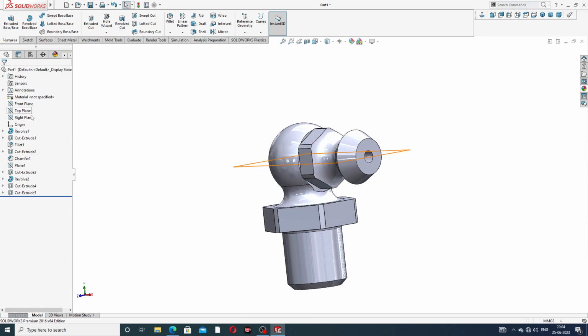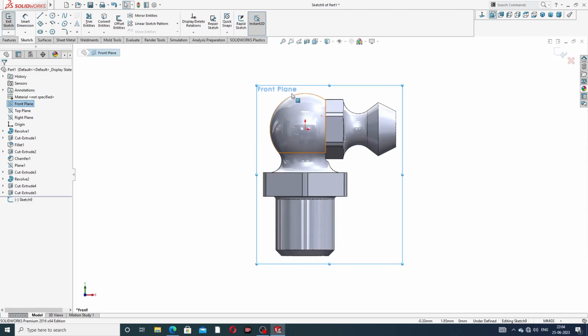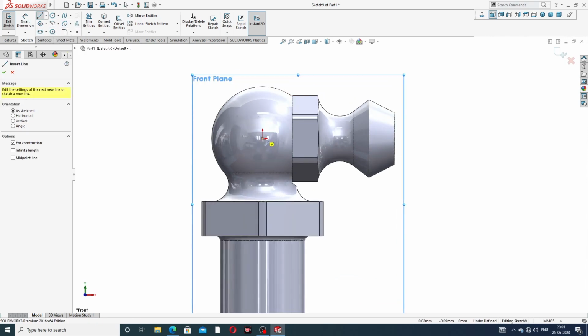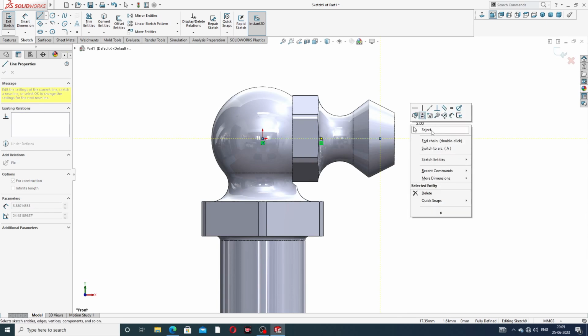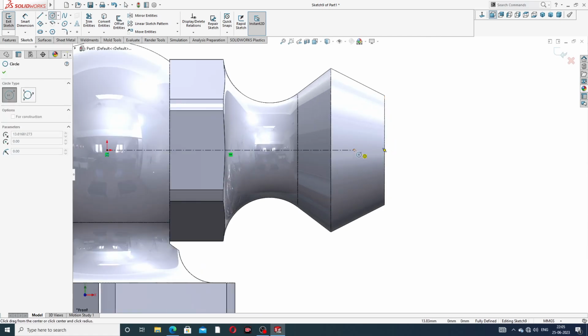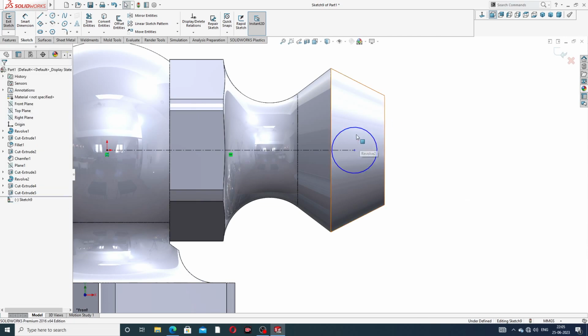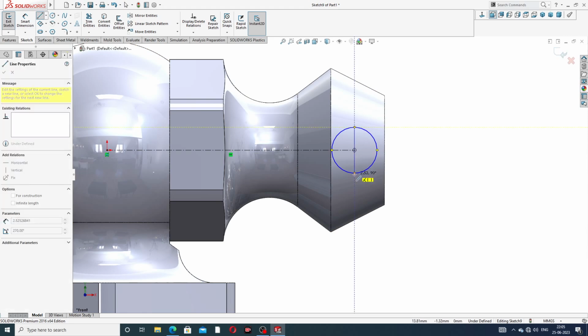And also select the front plane, sketch normal, and draw a center line to this, to this, and draw a circle is this, circle is this, and draw a line connect to this to this.